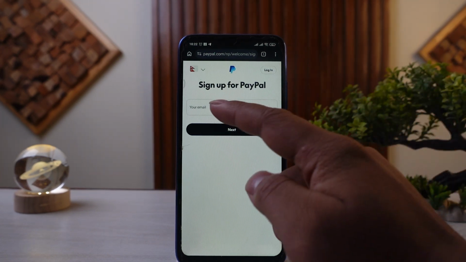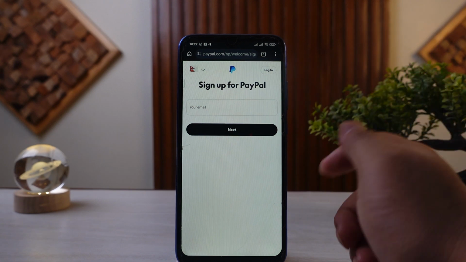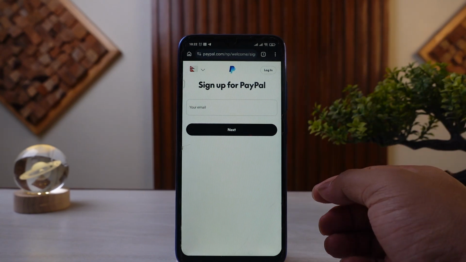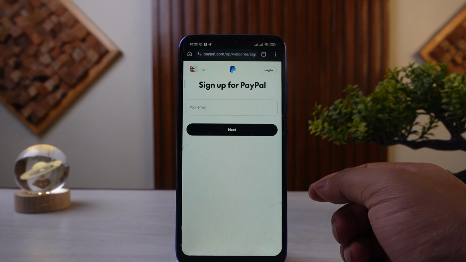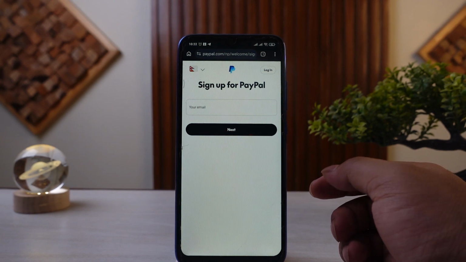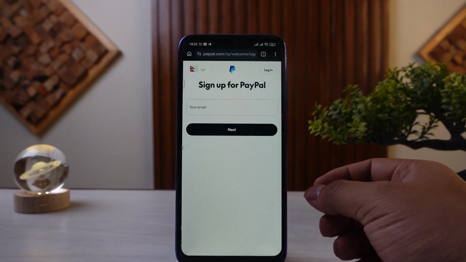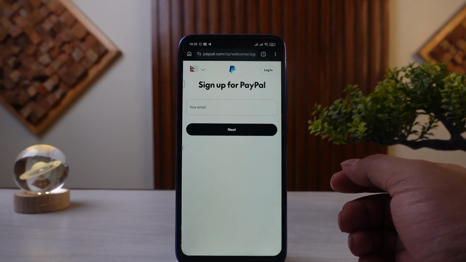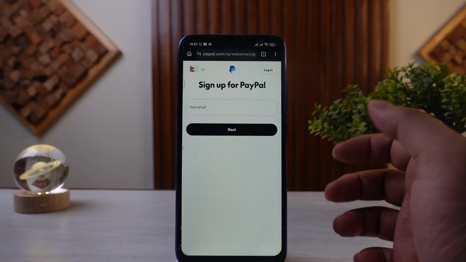Once you've selected your account type, you need to first of all type in your email address. Once you type in your email address, in the next step, it is also going to ask you to add in your mobile number so that a 6-digit verification code is sent. Once you add in the 6-digit verification code, in the next step, you'll need to create a password as well as add your physical address.